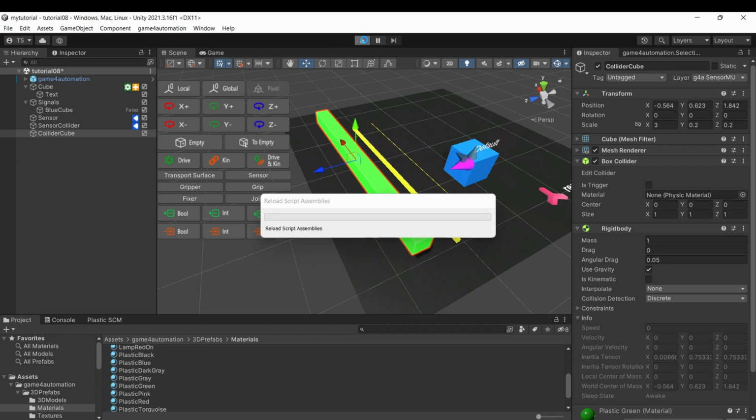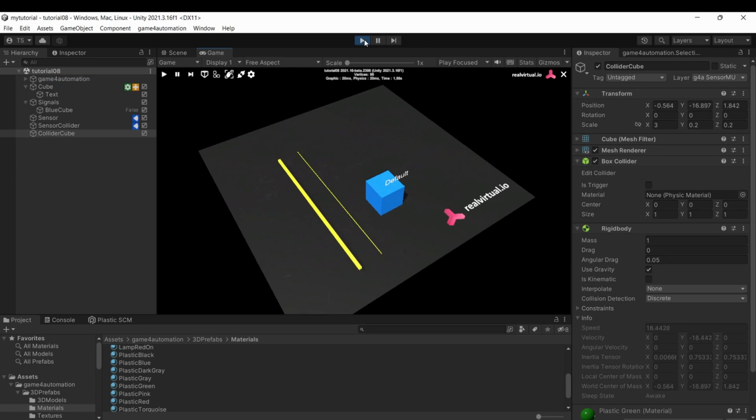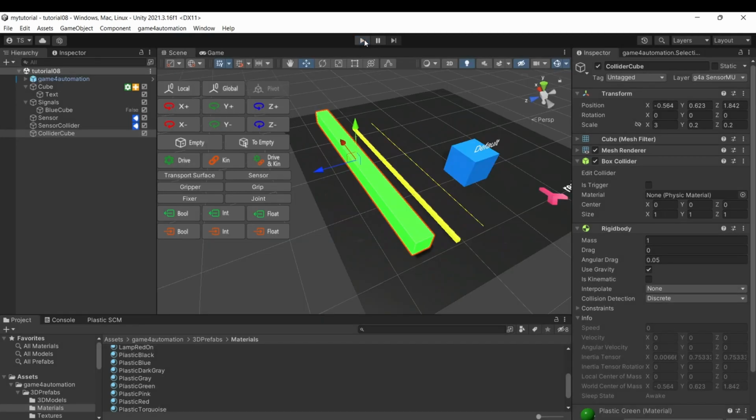As you can see, it will fall through our bottom. And that's because this layer is not colliding with surroundings, transport surface, and so on. It can be used on MUs just for being used for detection by sensors.